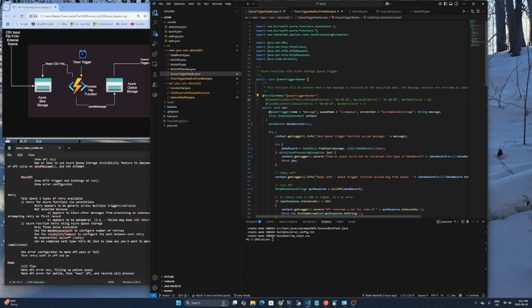Now, I don't know if it's something that I was doing wrong. I'm not too sure. Another factor, of course, is that I'm learning that these triggers don't just get one record at a time. They get them in batches. And the batch size can be configured.